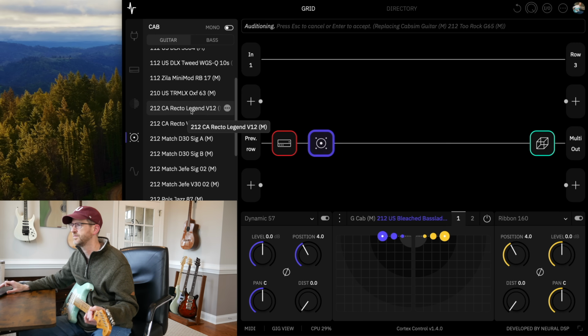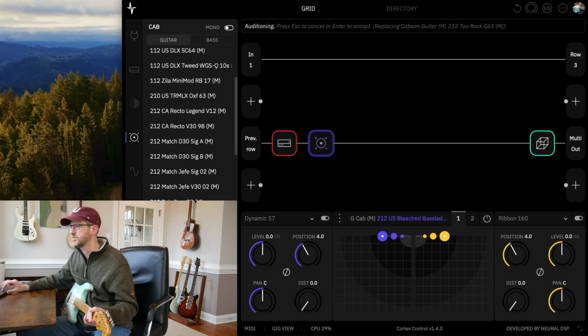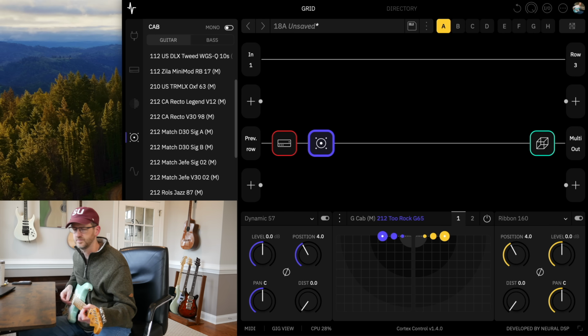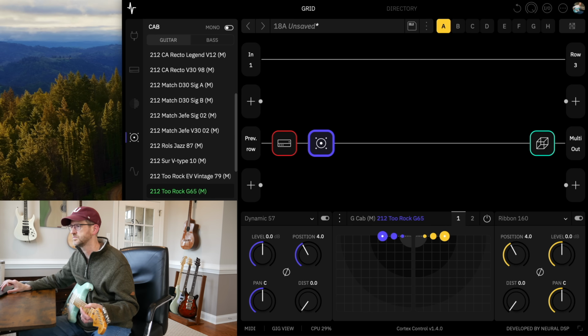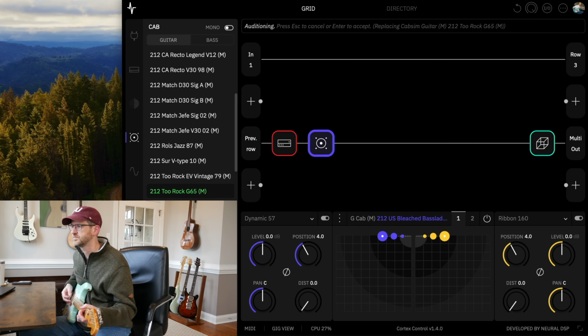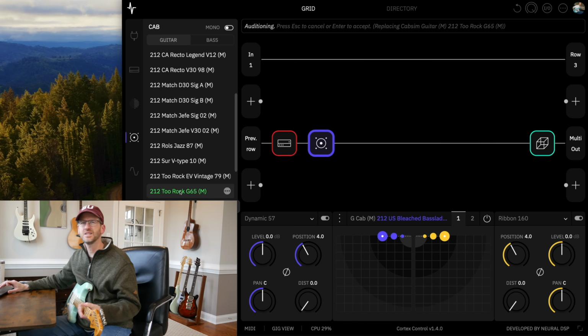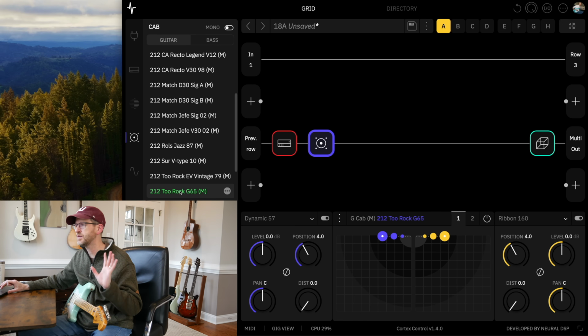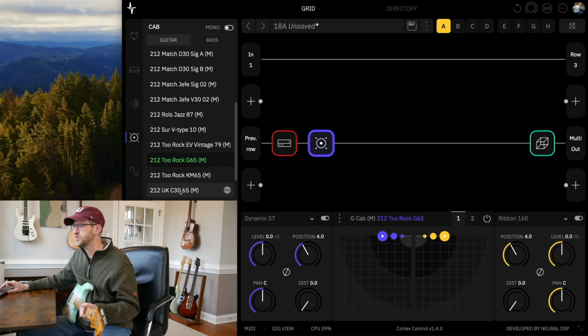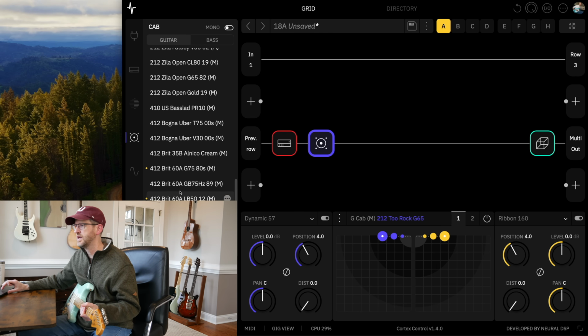That one's not bad. But let's just stick with the 2-Rock one because I think that's probably more lined up with what you should use with this amp.